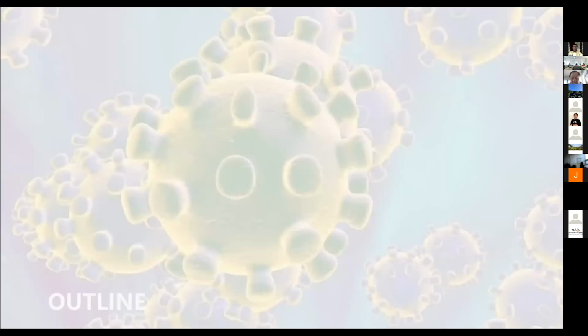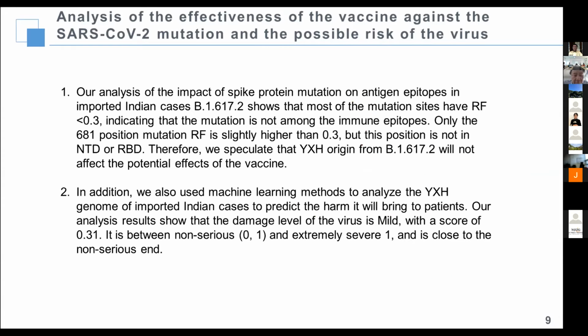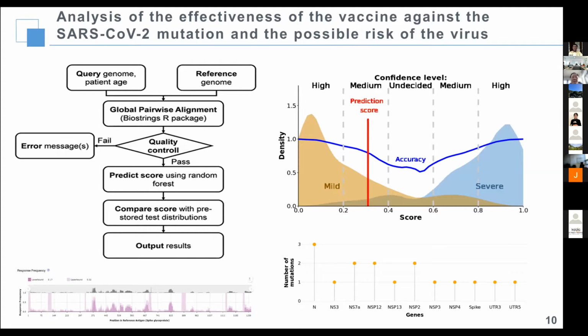This year we also evaluated B.1.617.2, the India cases emerging in China, and what kind of damage will emerge. We gave some annotation based on our pipelines, and actually we found our prediction for this kind of potential damage induced by some mutations, and our evaluation is quite right now.